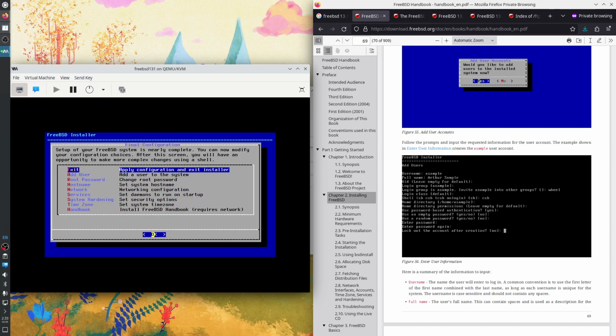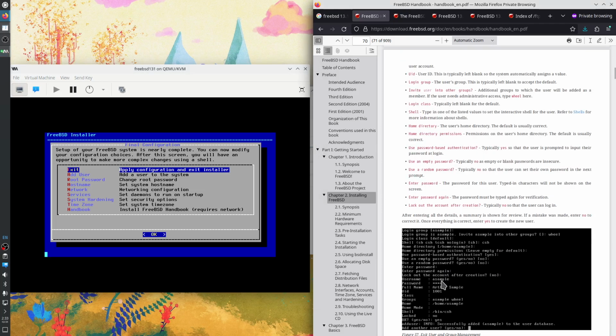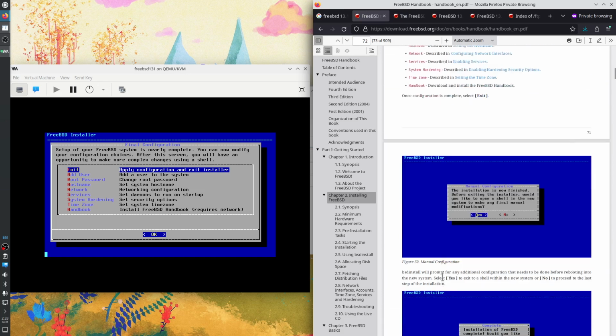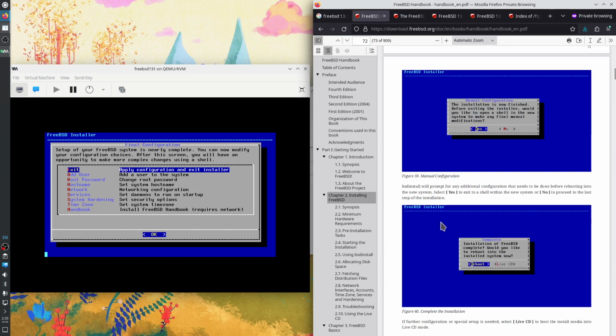Okay, so what else can we do? Exit, add user, root password, hostname, network services, system hardening, time zone, handbook. Okay, the next one would be exit. So we're waiting for the FreeBSD installer to prompt that I need to reboot the machine.